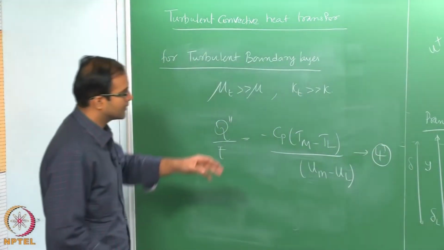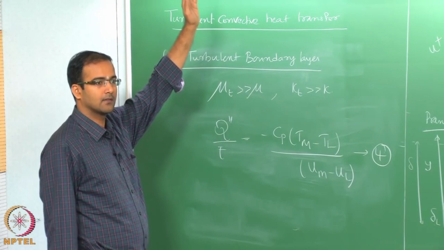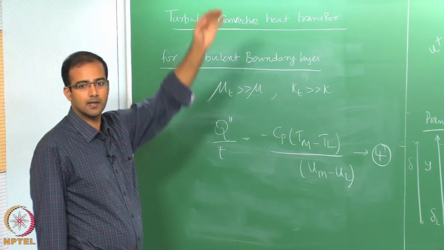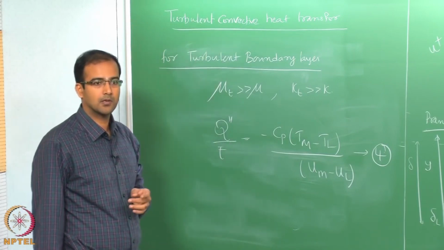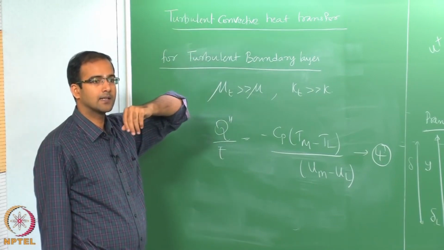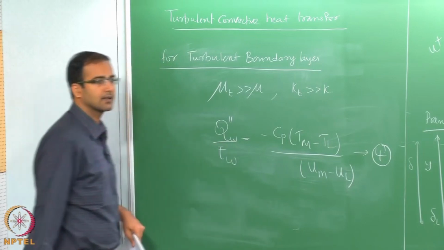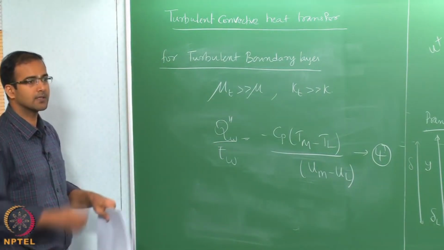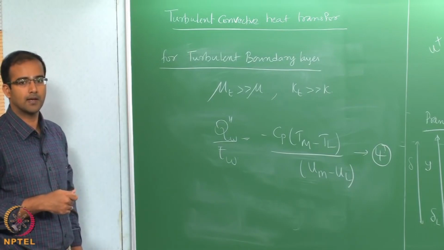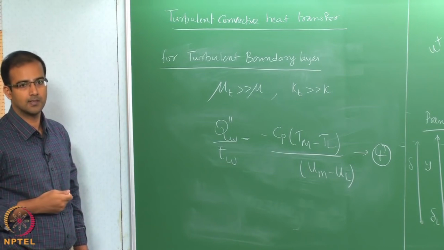So, for continuity the same wall shear stress or wall heat flux has to be taken all the way from the wall to the edge of the turbulent boundary layer, correct. So, we are right now assuming a one dimensional transport of heat. So, whatever you apply at the wall has to be transported all the way till the edge of the boundary layer. So, therefore, this has to be the same as the wall quantities here, correct. There is no discontinuity in the heat flux or shear stress. It will also be felt by the turbulent boundary layer, same with the wall shear stress.